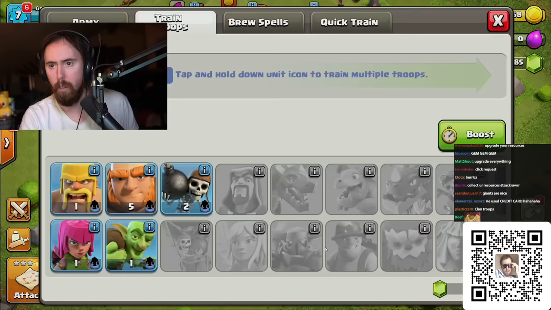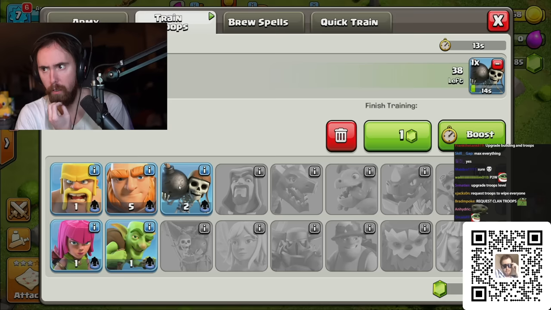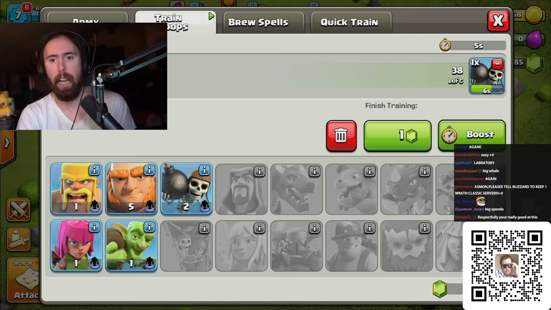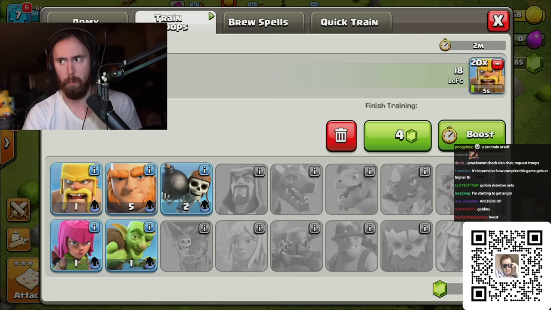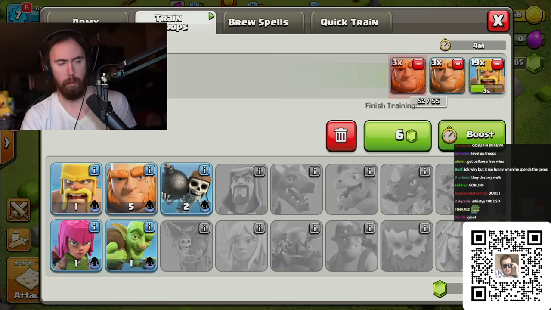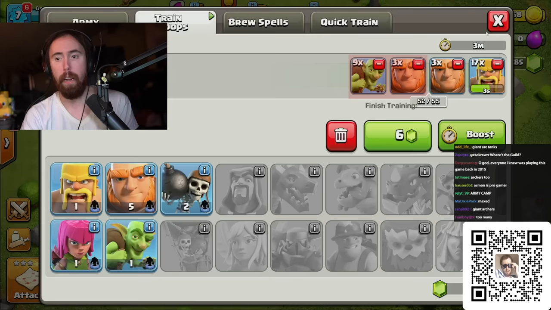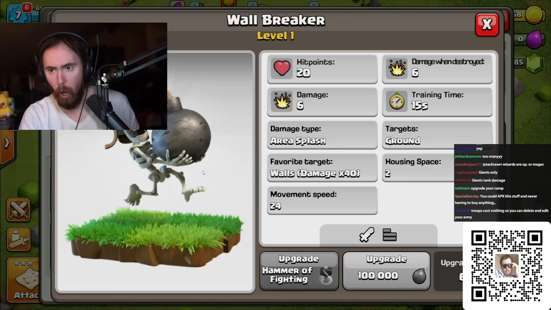So, we've got... okay, we're gonna make a... Alright, I'm gonna bring in some of these guys, right? Because these guys are the bread and butter. And then we're gonna get 5 giants. That's 6, but that's okay. And then we're gonna make some goblins. What do these do? Wait, can I cancel this? Okay, never mind. Alright, what do these guys do?